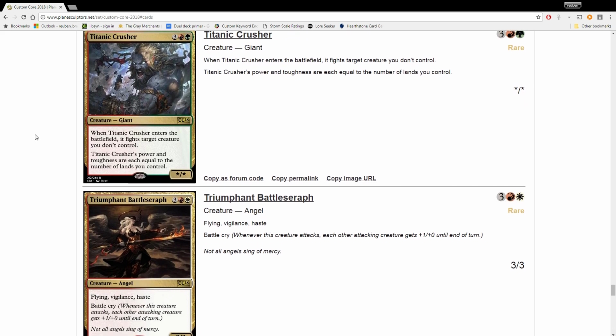Yes. Titanic Crusher. 3 red green giant. When it enters the battlefield, it fights target creature you don't control. Its power and toughness are equal to the number of lands you control. You see, I thought Flametongue Kavu should be a 6/6, and now it's a 6/6. This is the most gruel card to ever gruel. I like this in obviously red-green ramp, but just as much in mid-range. It's great in mid-range because it's a beater that is also removal that scales with the game in both senses.